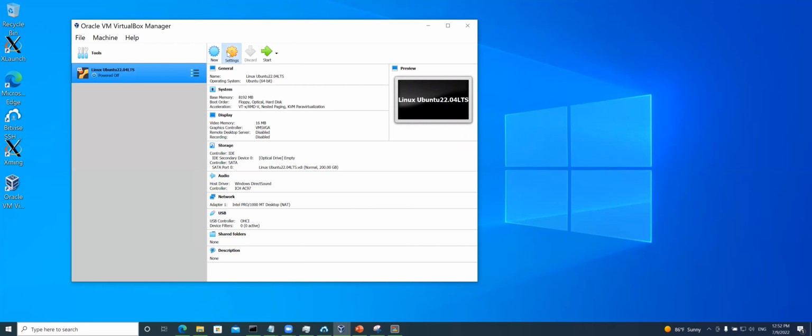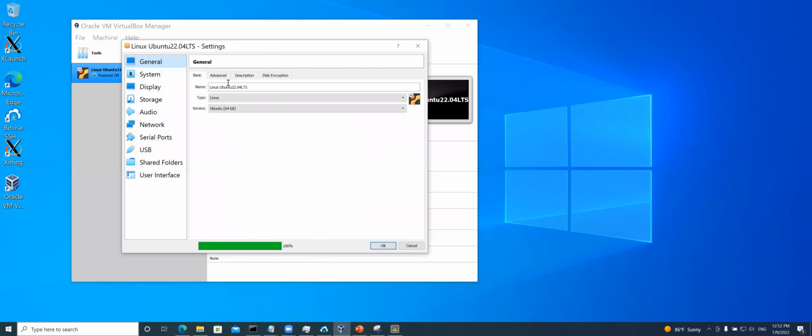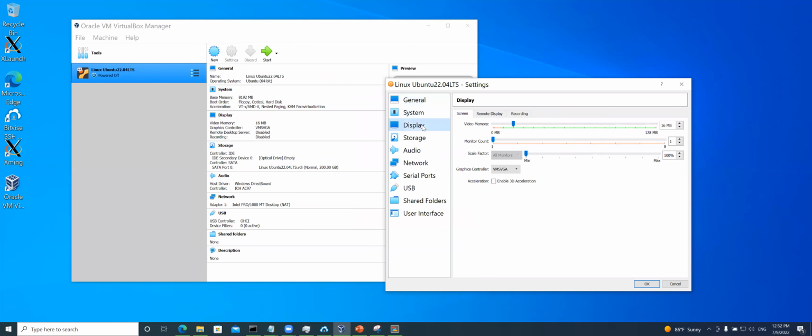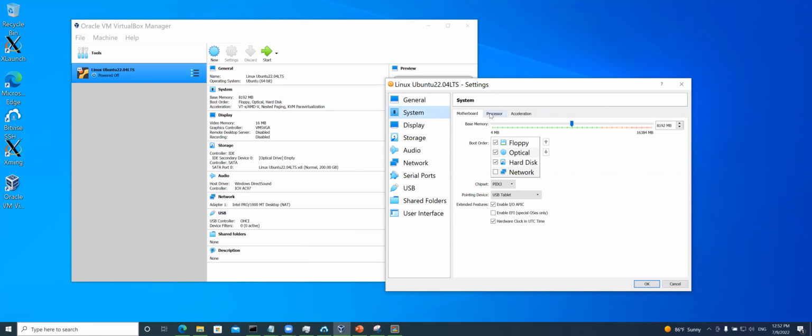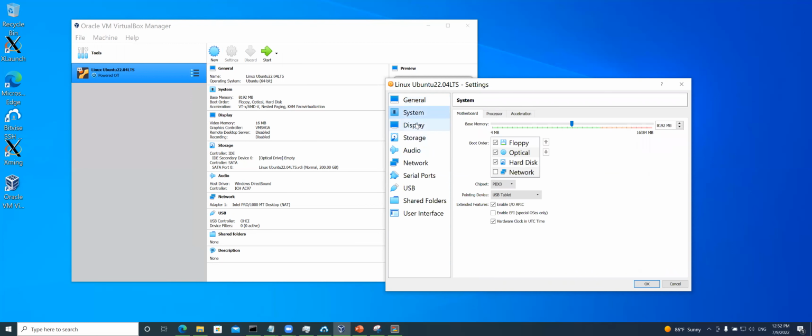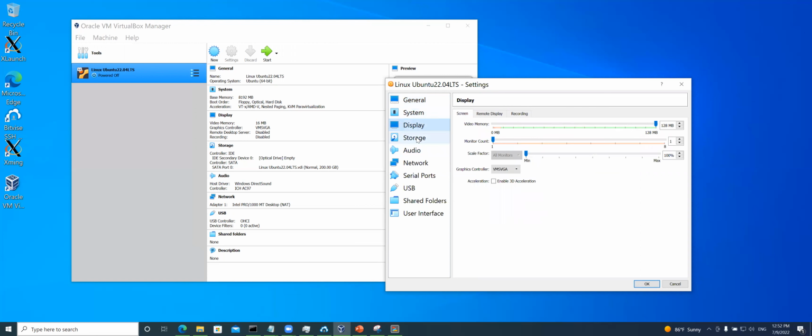So now I'm going to go to the other settings, because I somehow selected the default. As you can see here, all the settings are preset. For the display, I want to change that. If I go under General, and then Display, I can move this 16 megabyte to 128 megabyte. Under System, under Processors, there's only one processor, so I'm fine with that. The memory is 8192 megabytes, which is about 8 gig. And in General, everything is okay. So we look at the processor, and then the display.